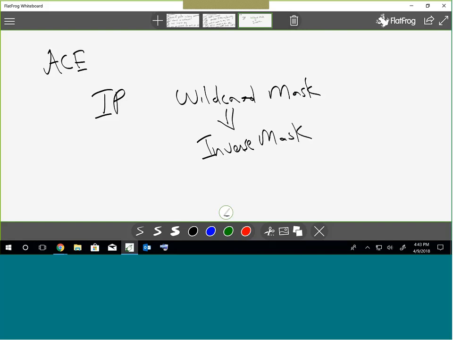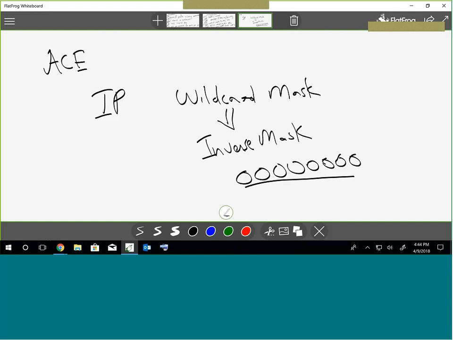Okay? So, with a subnet mask, what bits are significant? The ones. The ones are important in a subnet mask because that tells you what portion of the address is the network and what portion is the host. In a wildcard mask, zeros are significant, not ones. But now, if I give you a wildcard mask and just say, okay, the mask is, let's just do this, 1, 2, 3, 4, 5, 6, 7, 8. What does that mask say? That means everything must match. It means all 8 bits must match.